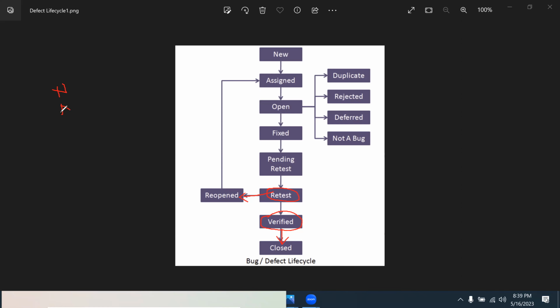I assign it to the developer, who starts working on it, then they fix it. After the fix, I retest, and if my retest is working fine, I close the bug straight away. That means this bug is no longer valid or the issue is resolved.